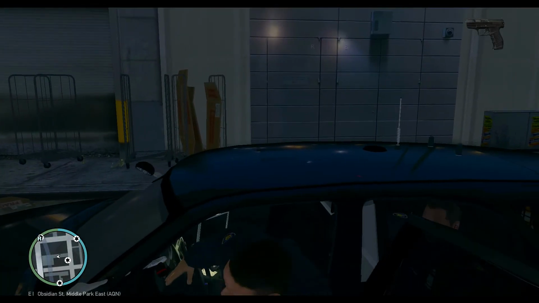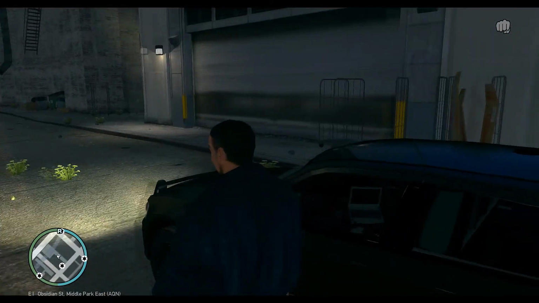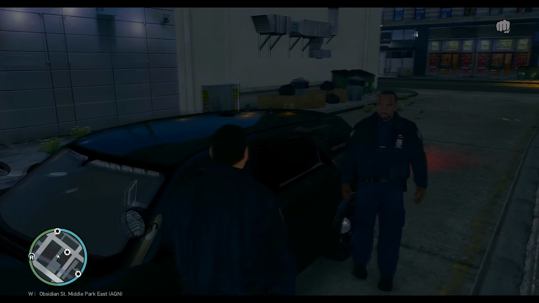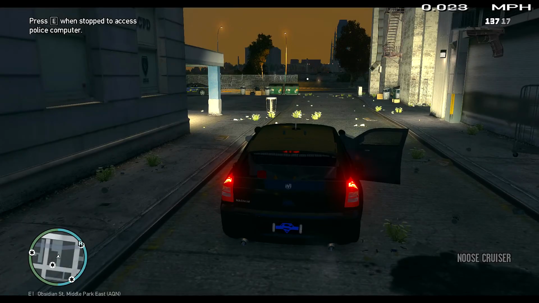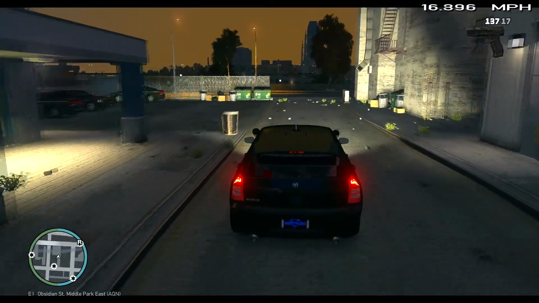Let's get our partner and regroup here. Okay, let's rethink this. Gather around. Okay, buddy, I need you to get on the other side real quick there. All right, let's try to answer one more call really quick.